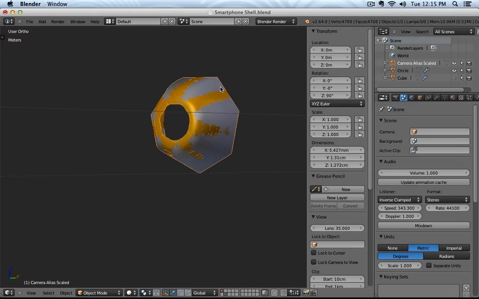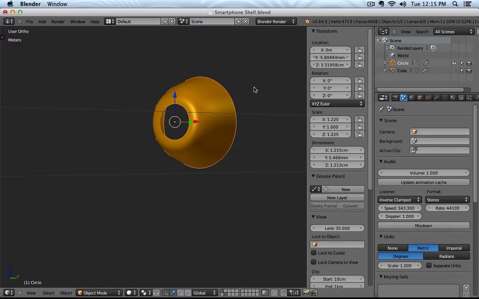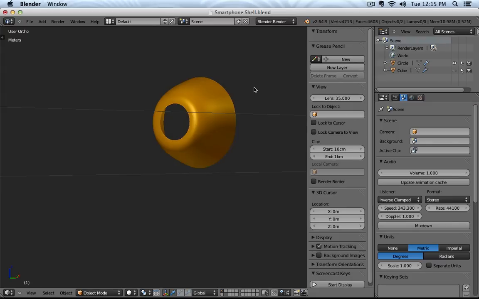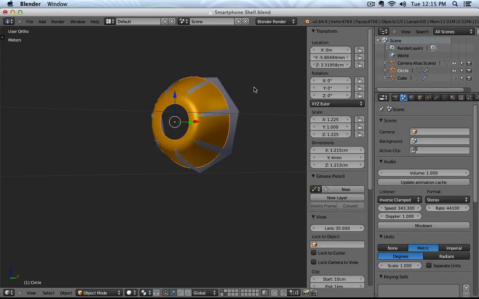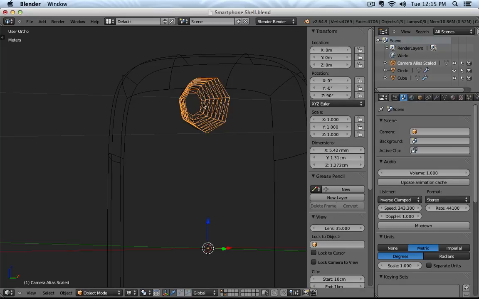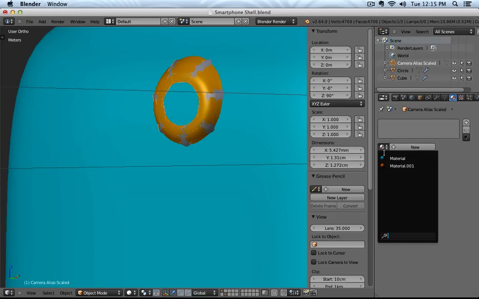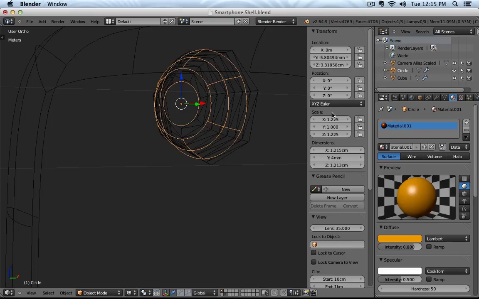And then I can delete this part. And then this part I could again go export wavefront OBJ and bring it over to Maya and then Alias. But I'm not going to do this because, I mean, you saw basically how these programs can exchange the files between the different applications.